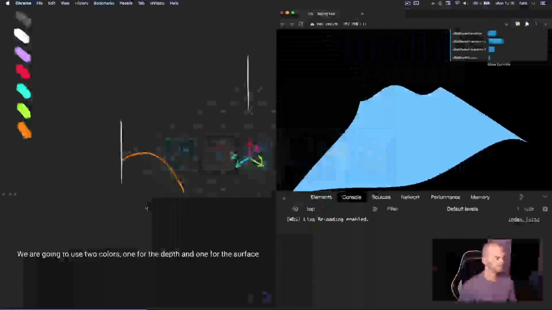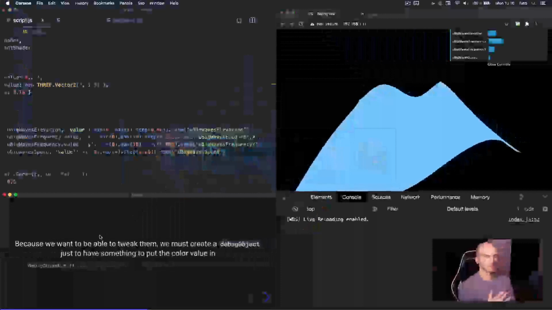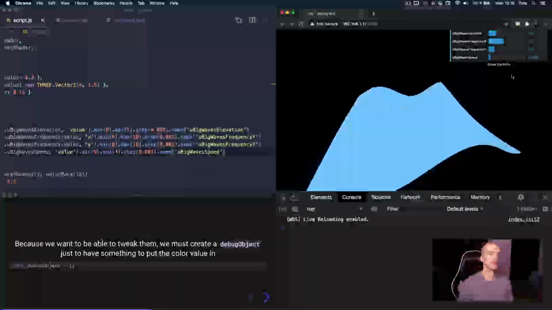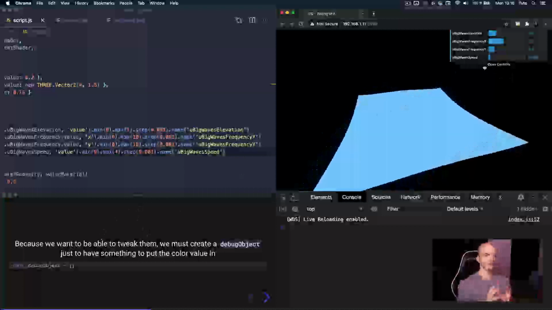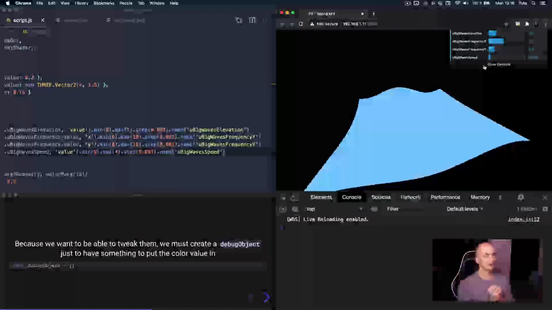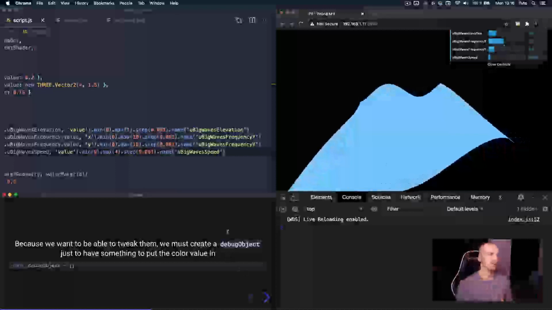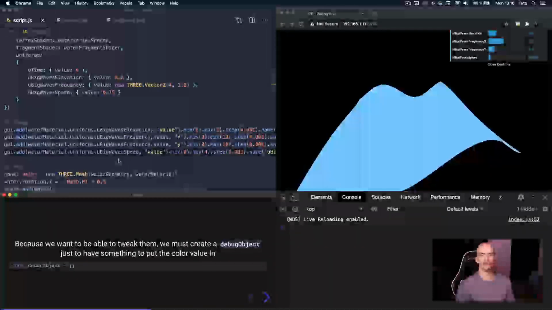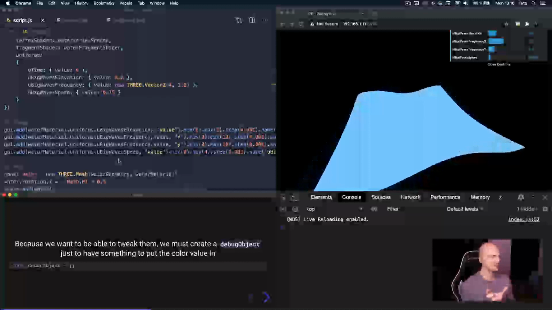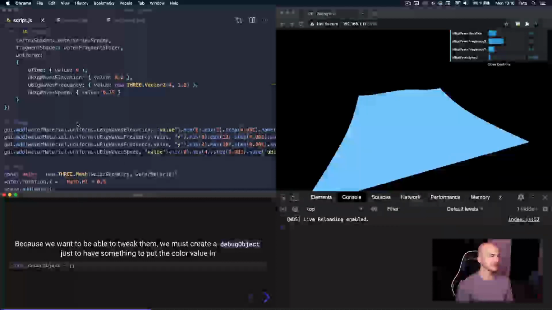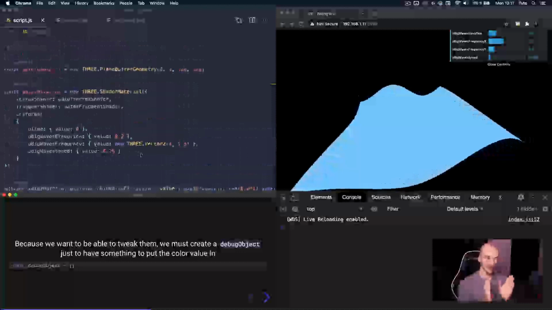Okay. It's kind of a long process, but we already did that. It's just a little complex. First, because we want to be able to control the color, it's very important to be able to control the color. There are so many color combinations and color values possible that you should always add the colors to your debug panel. Unfortunately, it's kind of hard. Remember that if you want to be able to tweak a color, you need to have a very clear string version of the color. So we need that, and we don't have access to that. Even if we create a color in the uniforms, we cannot access a clear value of the string.